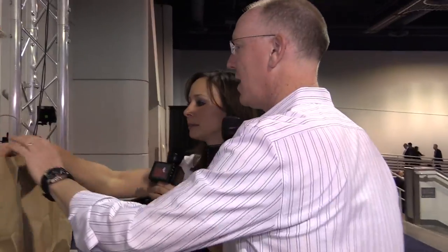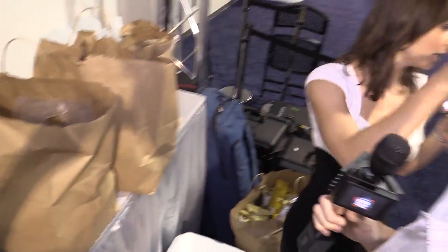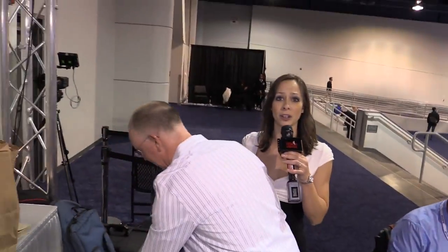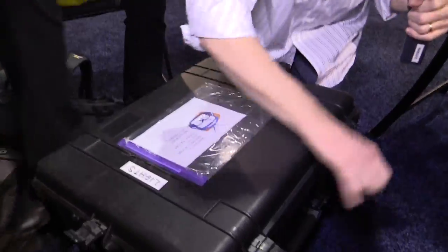An army runs on its stomach, and we've been bringing in Earl of Sandwich every day. If you're ever in Vegas, definitely check them out. They've been labeling sandwiches for us and food comes with delivery service along with chips. We keep a cooler with drinks iced down. You're not really supposed to bring in outside food — don't tell anyone! It's the last day, what are they going to do? So we've been smuggling it in these big Pelican light cases. We take all the stuff out, the guys load them up outside, meet the sandwich guys next door, and just roll them in like they're equipment.